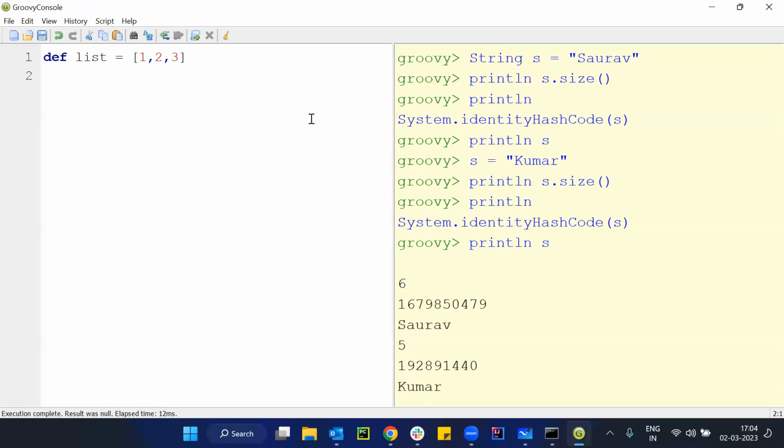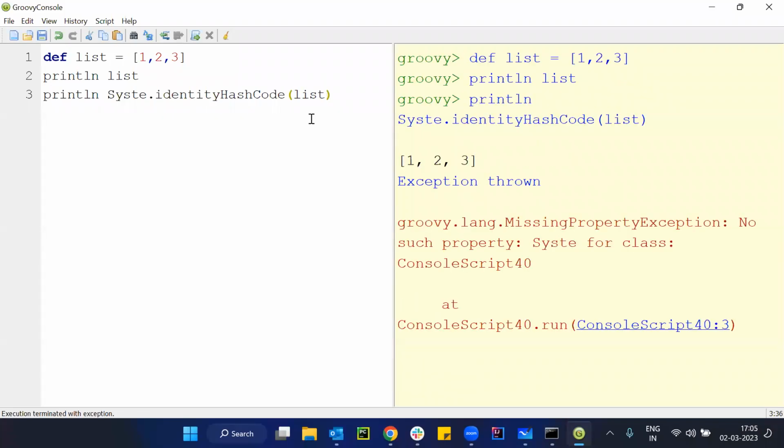Mutable and immutable we were talking about. So I will go ahead and print my list, and I'll also print System.identityHashCode, passing this list here.